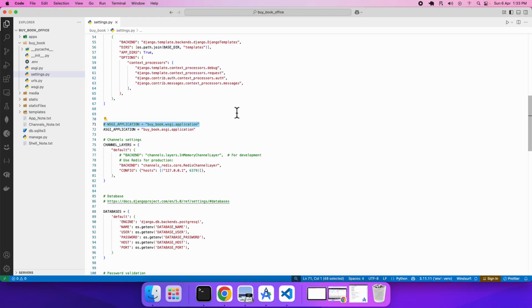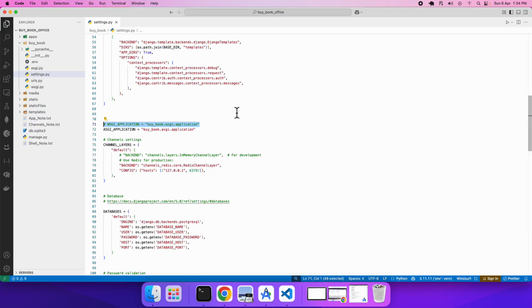But when you're going to work on asynchronous communication, or when you want the connection between the server and the client to remain persistent, so that it does not get disconnected after the transmission is over, like what happened in case of HTTP protocol. As we know that HTTP is a connectionless protocol, whereby when the server sends a response to the client, after that it disconnects the connection. So each time the server sends a response to the client, the connection setup takes place. Whereas in case of the asynchronous server gateway interface, the connection persists.